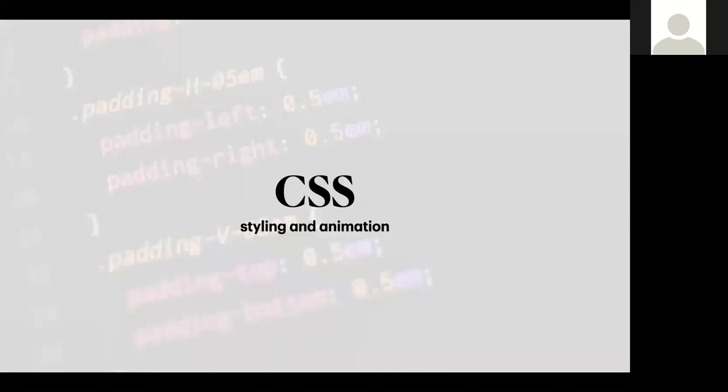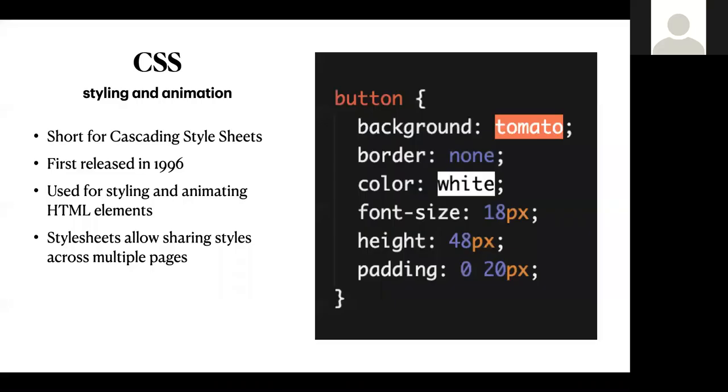Then let's continue on with CSS, which is one of my favorite parts of this whole thing, styling and animation. As I said, by default, everything has its basic style that the browsers set for you. But I don't think there's a lot of websites out there nowadays that use much of any of the basic styles, because every website has their own styling, of course, and own branding. And that's where CSS comes in. CSS is short for Cascading Style Sheets. It was first released in 1996, so also pretty old.